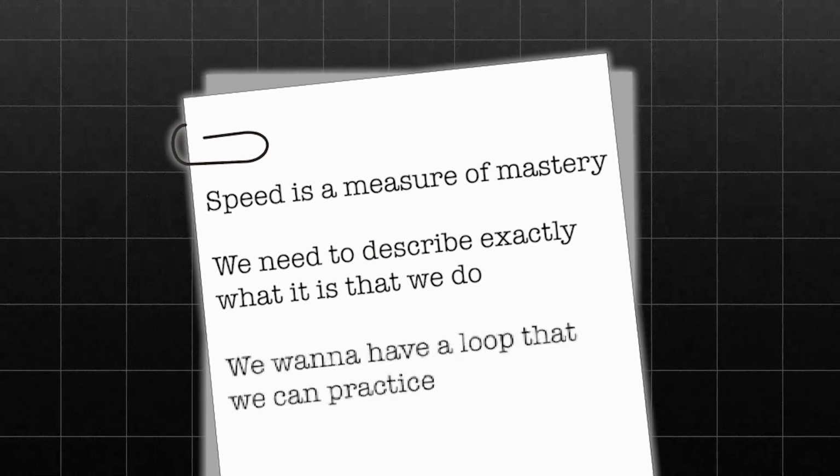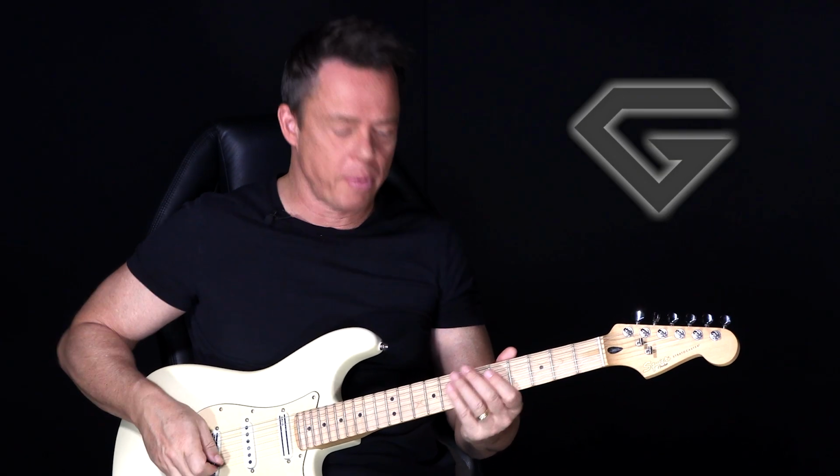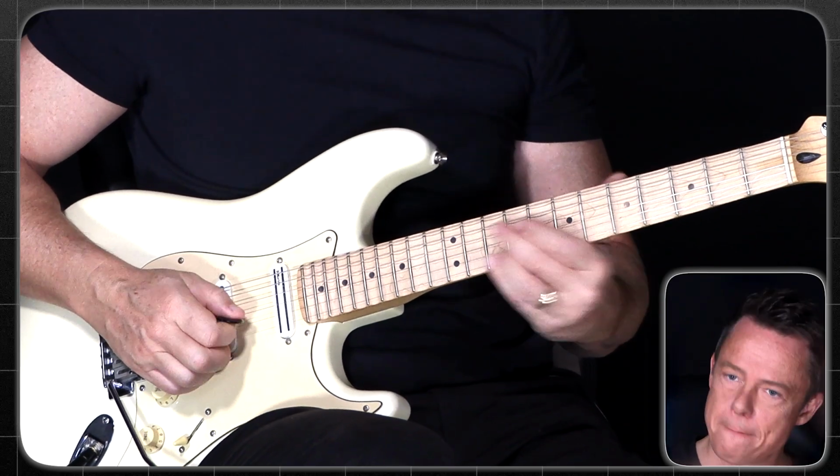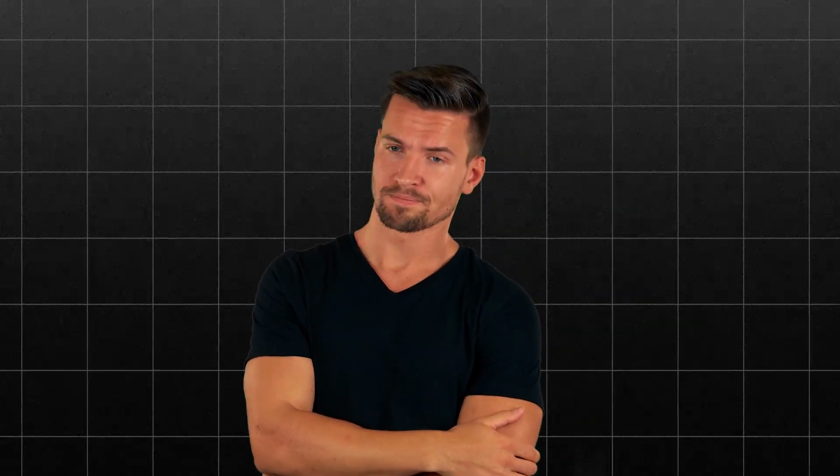But the next thing we want to do, once we know exactly what we're practicing, what we're after, how it's supposed to sound, is this: we cannot achieve something that we don't know what it is, right? If it's too broad, we're basically not practicing anything because we're not aimed at something specific. Secondly, we want to have a loop that we can practice. We want to have a set of notes that repeat themselves. I see so many people practicing something like a slide with a vibrato at the end. That gets boring pretty quickly, doesn't it? You can do this for max 2, 3, 4 minutes, then it's just like, what am I doing?